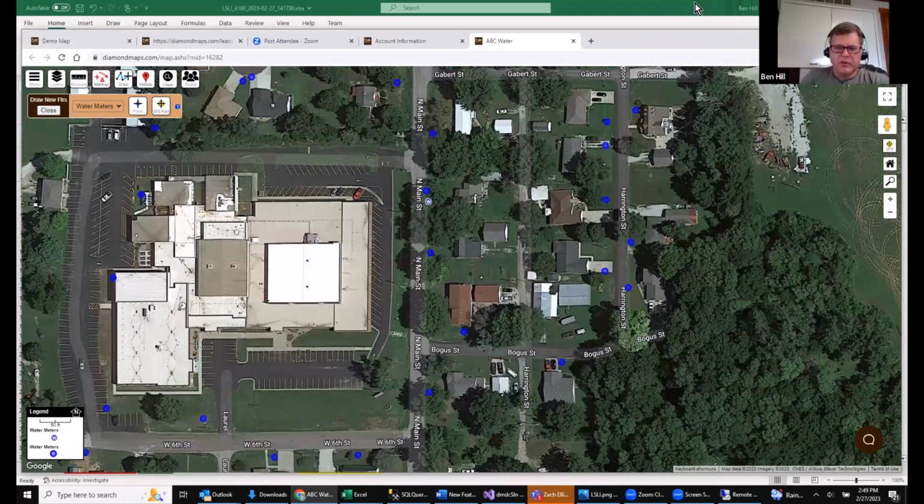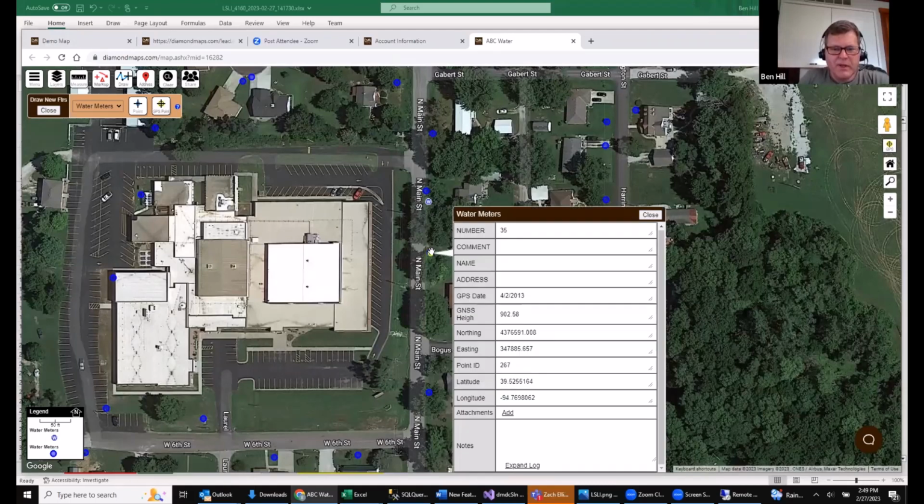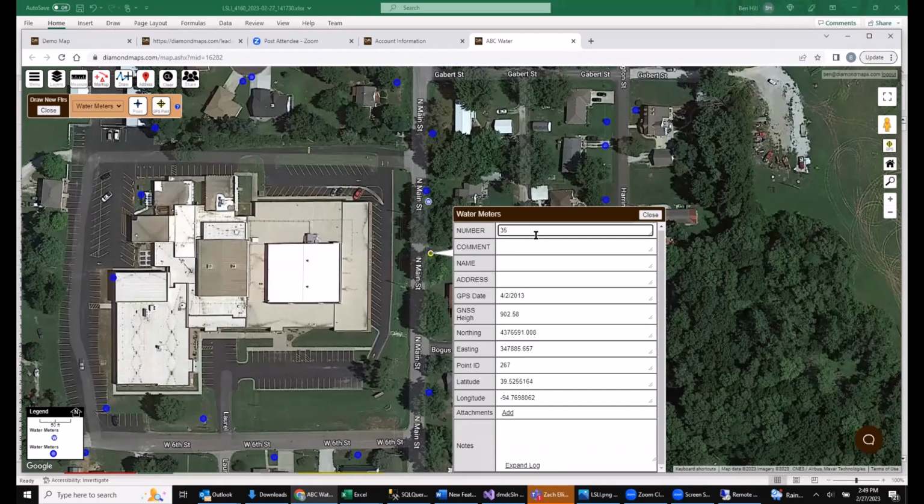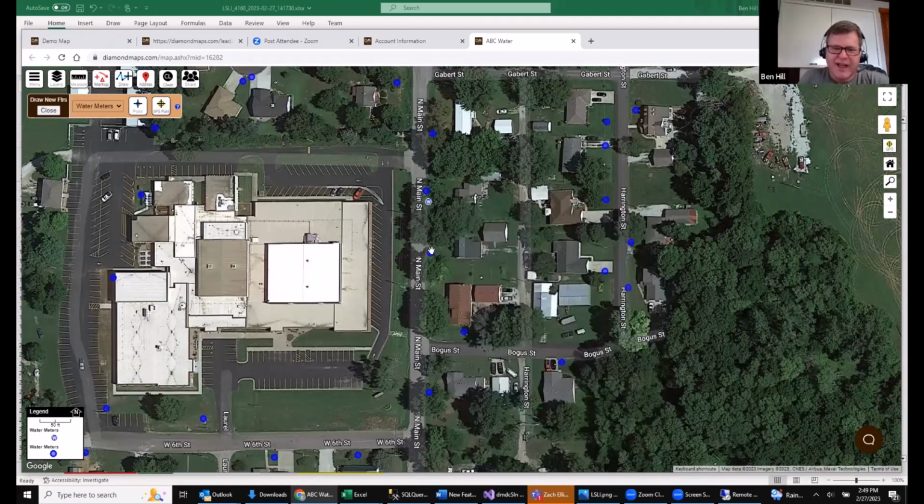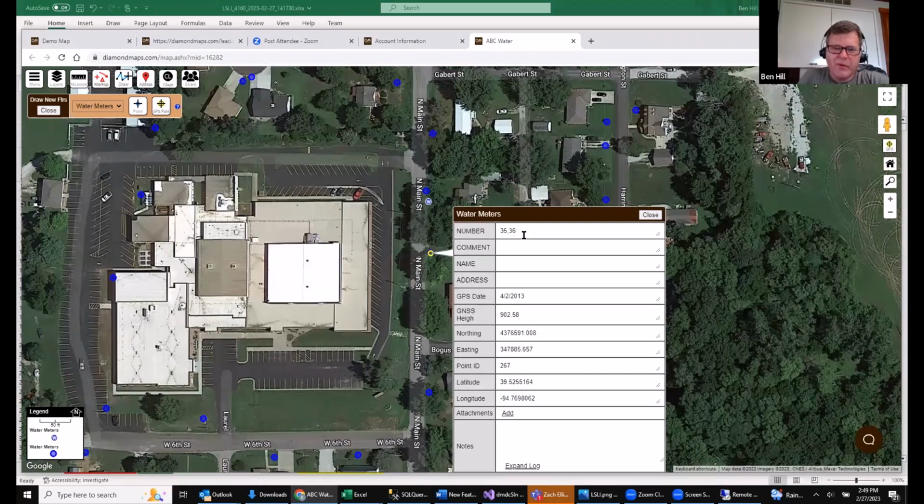That brings up a good point, Jim. We see a lot of maps where someone will have a single point on the map like this right here, and then in the box for account number, they might have 35, 36 because this is a pit that has two different meters in it. I would recommend cleaning this up before you start entering your lead service line inventory.